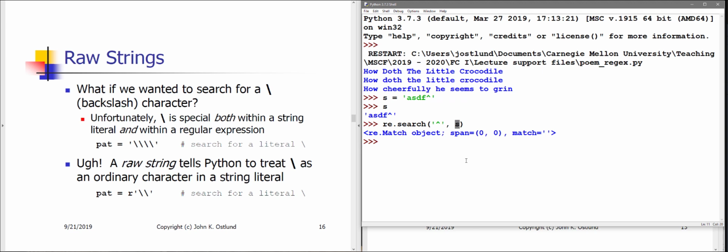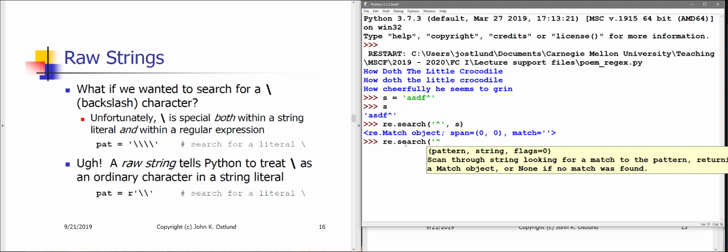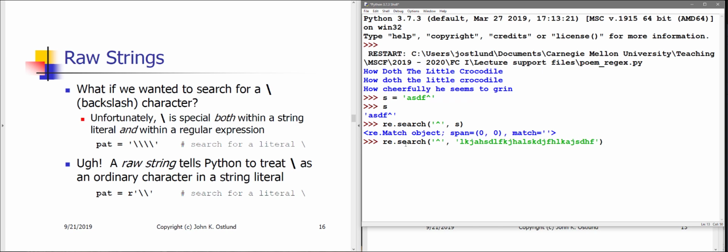Therefore, no matter what the string is, if I search for caret in the string, I'm going to get a match. In fact, let me search for caret in the string "Gibberty". All right? So there's no caret symbols in that string.